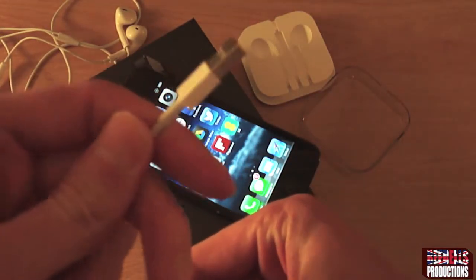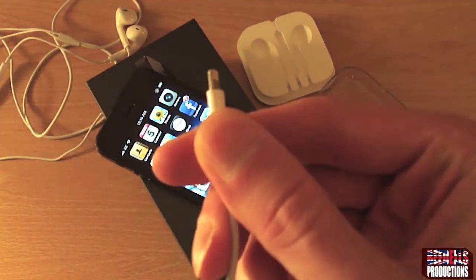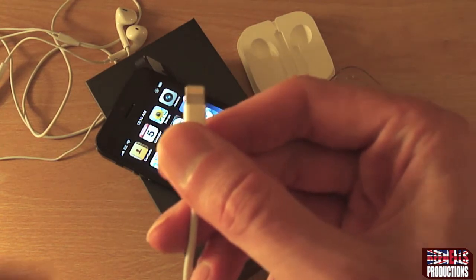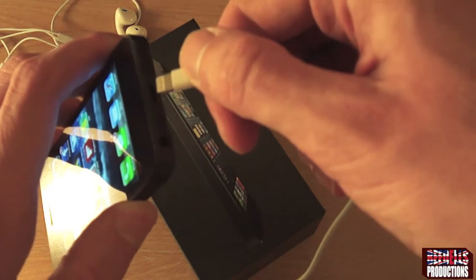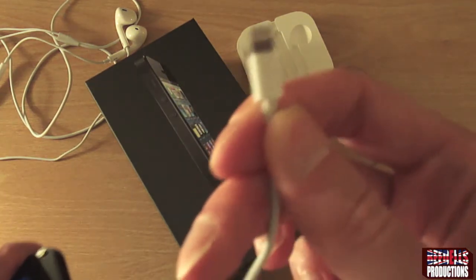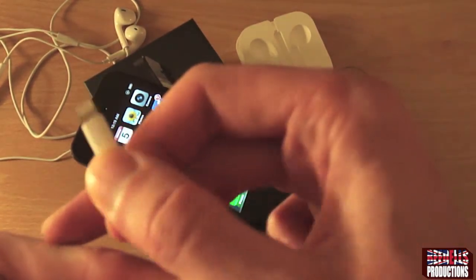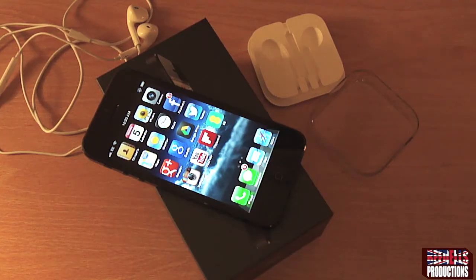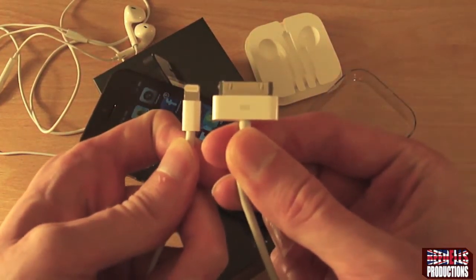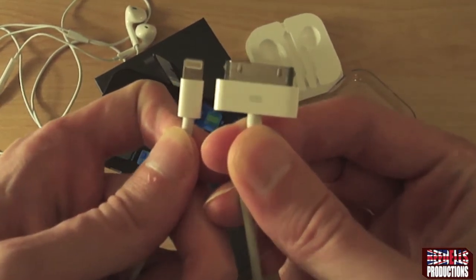This is the standard USB connection, which plugs into the charger itself, and also your computer for when you're syncing to iTunes. And this is the brand new lightning connector, which, as you can see, is a hell of a lot smaller than the standard 30-pin dock connector, and it just simply plugs in to the bottom of the iPhone, just like that. And by the way, the beauty with this connection is you can plug it in either way. It doesn't make any difference. It's a lot smaller than the 30-pin dock connector, which came standard with all previous iDevices. To give you a comparison, I'll show you. This was the standard 30-pin dock connector, which came as standard with all previous devices, and that is the new lightning connector.